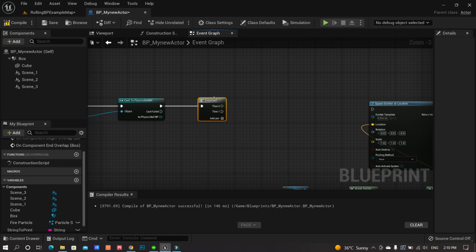So once it is fired, whatever is connected to these as a second or extra node, or whatever the executable function, it will run first this, then second this, and then the third one. In our case, since we have 3 scenes, I'll just add another pin. So we have one action to be done, second action to be done, third action to be done.